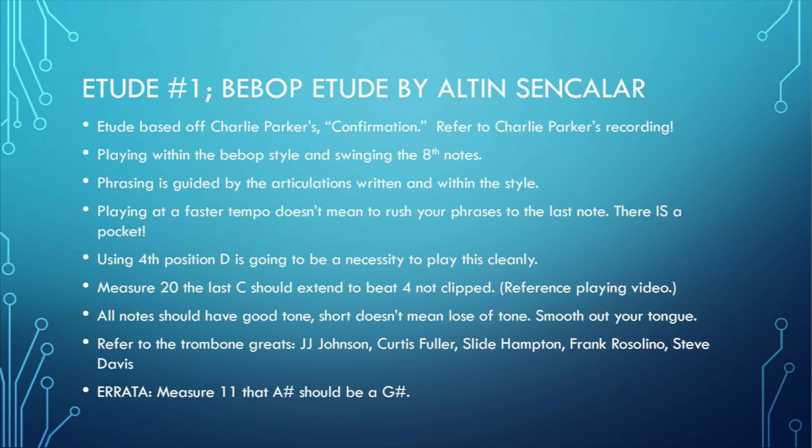Now that third bullet point: phrasing is guided by the articulations written and within the style. So let's talk about those two aspects of playing this etude. I have a bunch of articulations written in that aren't the same, but also I have a bunch of articulations written in that basically phrase the exact same way. They just have different notes and different arrival points as far as resolving lines into one another.